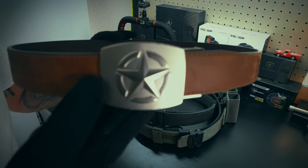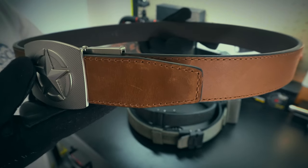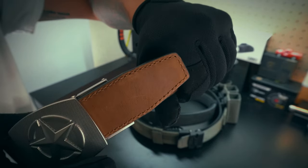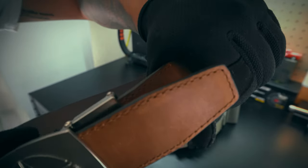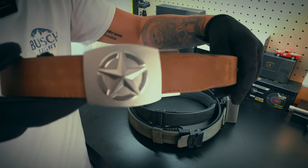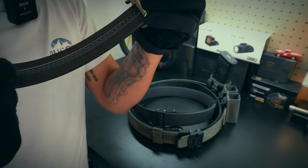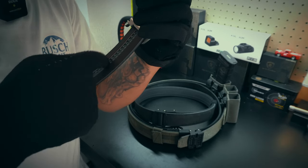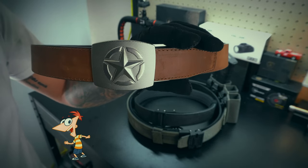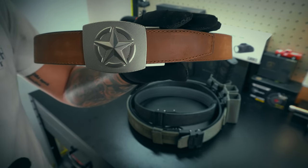There's no way you can mention gun belts or EDC belts without mentioning Core Essentials, and there is a reason for this. This belt tells it all. It looks absolutely stunning while also having that rigidity in the middle to hold your gun and not worry about it coming apart, since this belt is reinforced with Core's power core. Just like the EDC belt, this one has 40 track marks — some belts only have 20 — allowing for 1.25-inch micro-adjustments. One size fits most; it'll fit your smaller guys and your bigger guys. Just make sure you cut it correctly when it arrives, because you will not receive a refund for miscut belts.